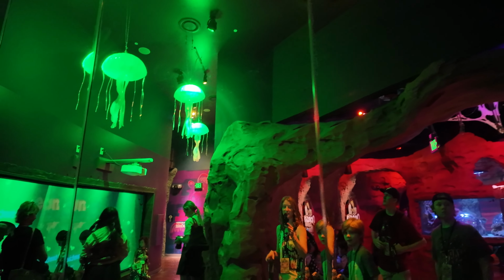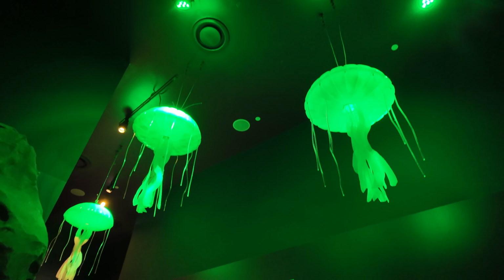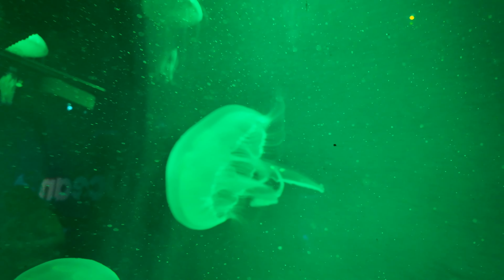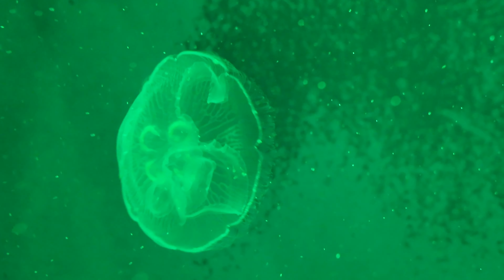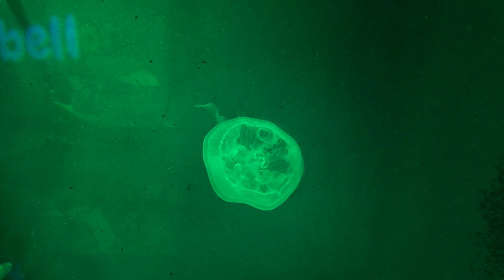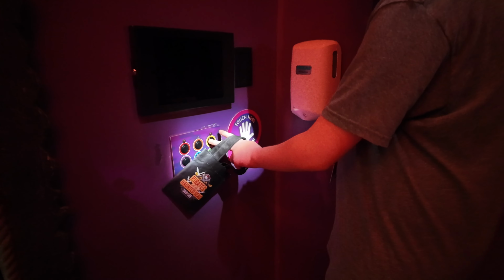Okay, we got a big mirror on this side. And jellyfish, look up! Green jellyfish, oh my goodness, look at this wall! What are those? Look at this one, it's open enough to see what's inside. Whoa, what do you think of that, Logan? That's cool. Whoa, we just went through a color change, guys. Holy cow, all the lights are changing. I think we just went into light party mode. Oh my goodness, look, it's Patrick. It's a light changing button area.